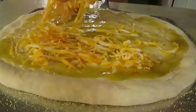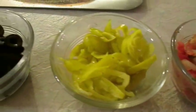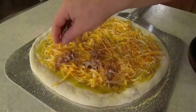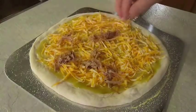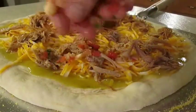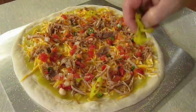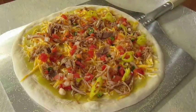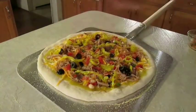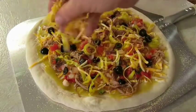Then I like to hit it with Colby Jack cheese. And other ingredients are going to include this pico de gallo, some pepperoncini chilis, some olives, and this Kahlua pork, which I'll plug at the end of this video too. Now I always layer in the meat first. Then just come back in with the pico de gallo — you know this has the pepper, onion, tomato, cilantro. Then hit it with the pepperoncini chilis. Now as I start to drop in these black olives, you can start to envision the idea behind a nacho pizza. Then a little bit more cheese to infuse all these ingredients together.